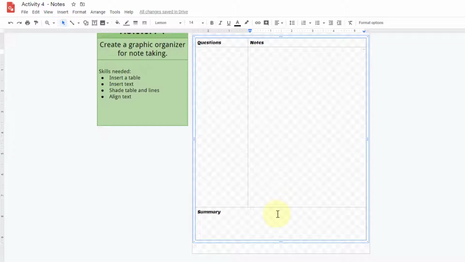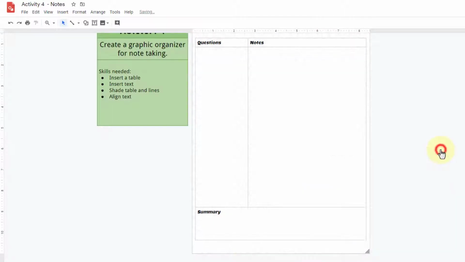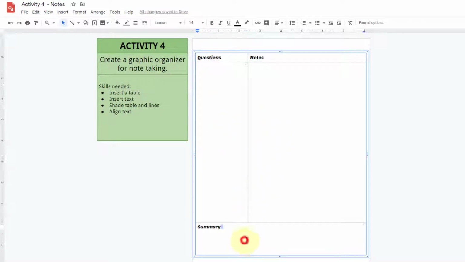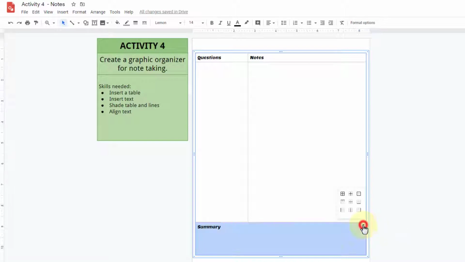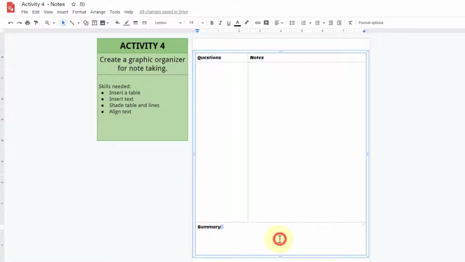So now if we want to add any color to this, for instance, we can do a white background. I can just right-click on the area in the back here and click on background. And so now it's white. If I had another color or some sort of shading that I wanted, that's fine too. You could put your title for the notes up here. Shading the table. So maybe in the summary I want it slightly shaded. I can click on these arrows here and make some lines. And also when I'm hovering or in the area itself, you have the fill color. And so you can choose a different fill color.